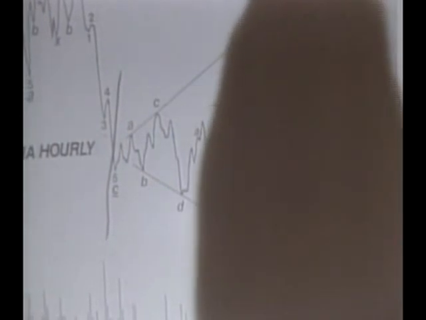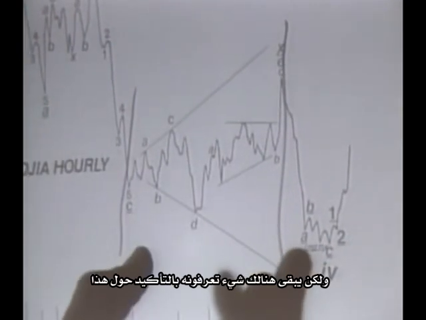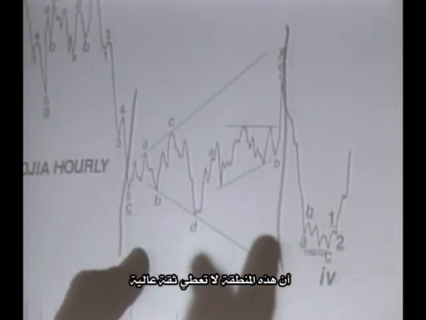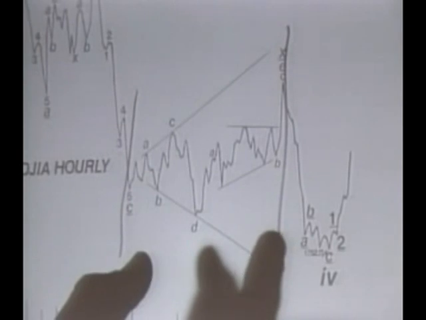And the reason I want to show this, for one reason, just take a look at this. I think it's unlikely that you would have had that exact labeling in real time. You may have, but I think there are certainly other ways that you can count that. But there's one thing that you know about that. That's not a high confidence area, and it's certainly not impulsive. And that knowledge, as Bob mentioned at the very outset, it's the things that can hurt you that you really need to avoid. That is not an impulse pattern right there.